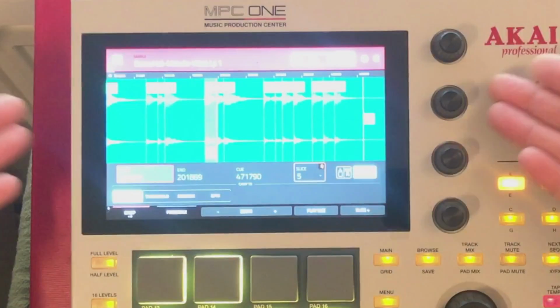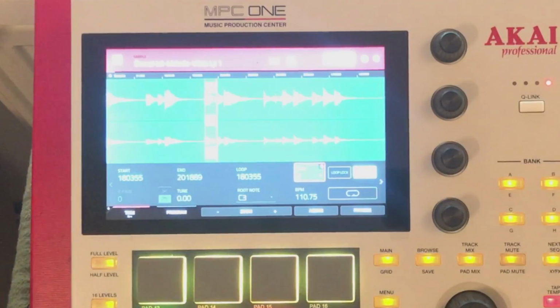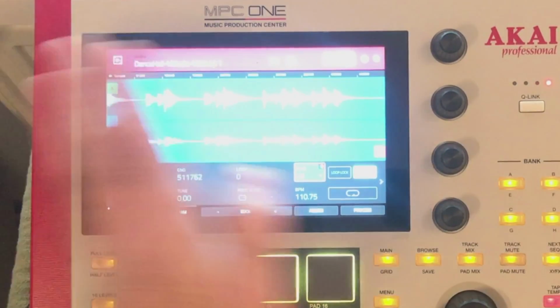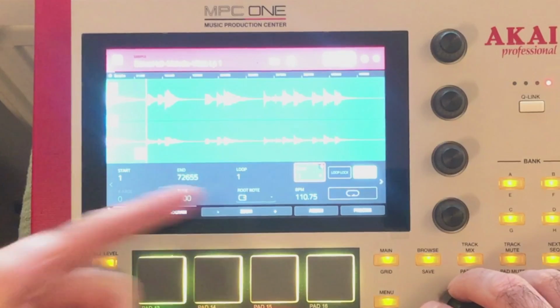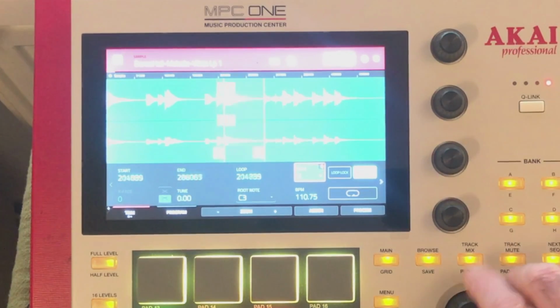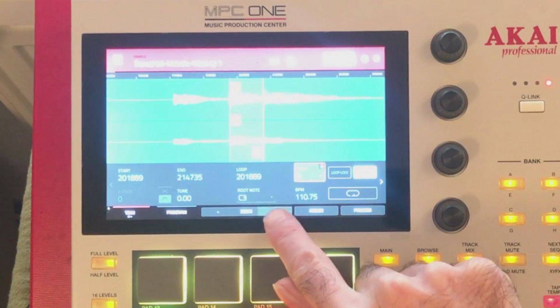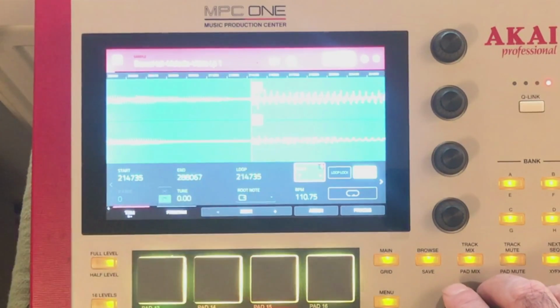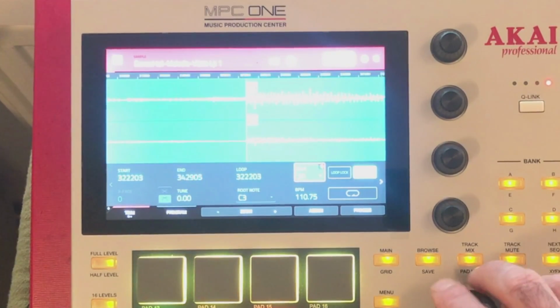See, and then you like that, it's all fine and edited. If I go back to trim, it's only going to show me the slice I selected. If I go to all, it's going to show me all of them. Then if I select through the slices, it's just going to show me the little chops that it may well make. You can zoom in, see if you like the start points.